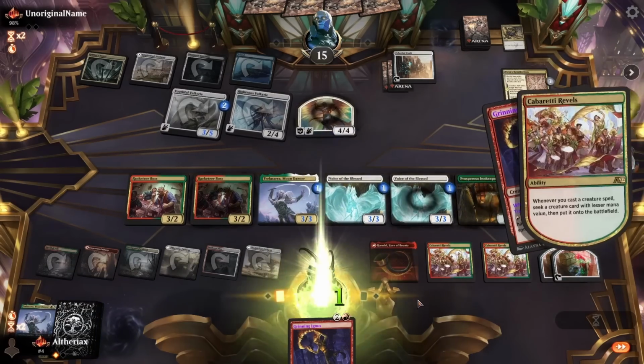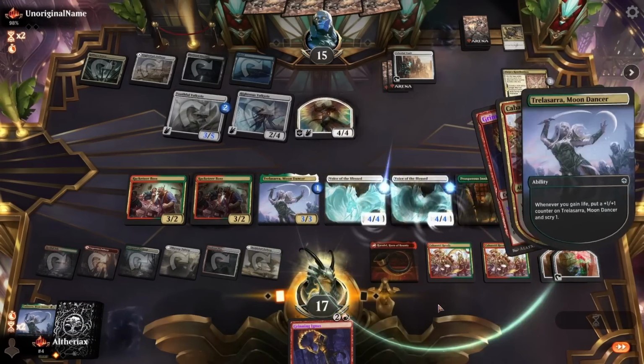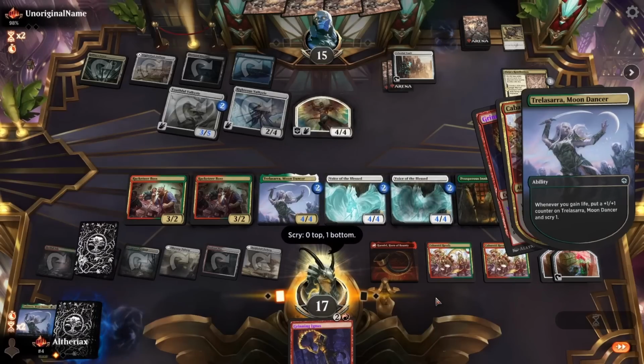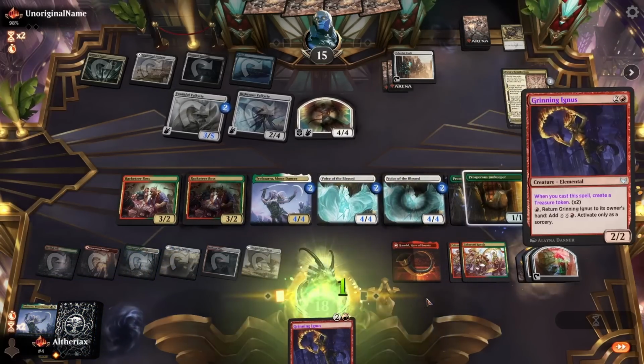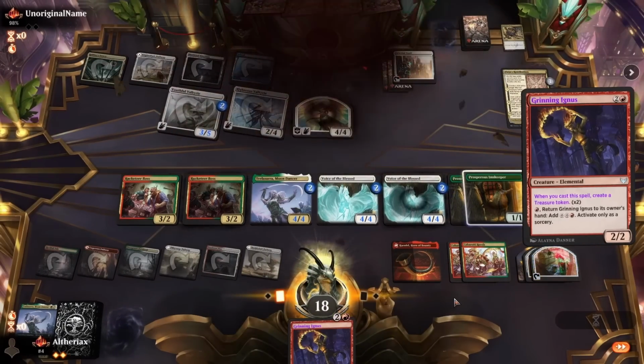Okay, another Trelasara. Again, I'm going to scry just because you can do it pretty quickly. As soon as I hit a decent non-land, I'm going to stop scrying. Okay, sick.